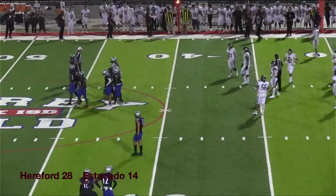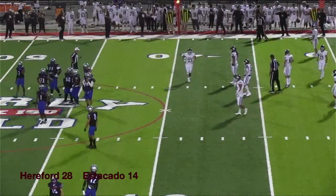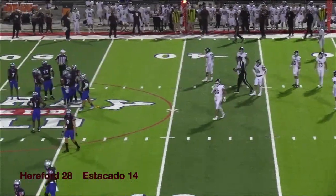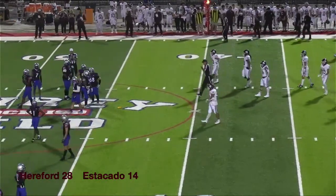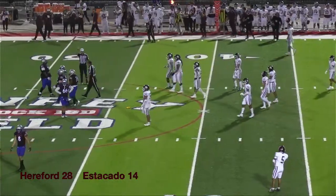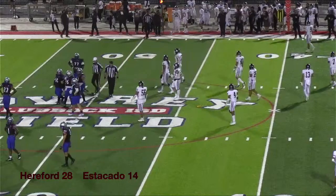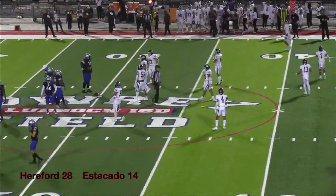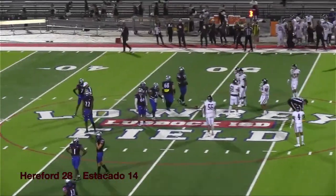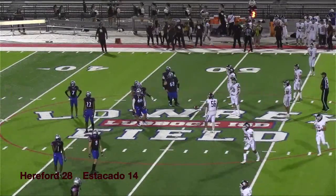The officials now are powwowing. The ref's talking to the Whiteface bench over there, telling them what the options are, and if it's holding, we have to take it. It is holding. Honestly, it was a lucky scramble for Martinez to get out of the backfield. He kind of tripped forward for a gain. We played it really well, but forward. I don't even know how to explain it. He was stumbling the entire time. Stumbling, bumbling, fumbling. Yeah, there you go.